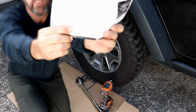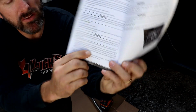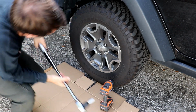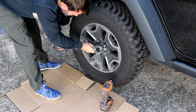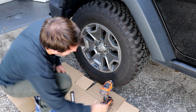The torque you're supposed to tighten these nuts to, this is a Jeep Wrangler 2016, according to the manual, is 105 foot-pounds. It doesn't show it, I don't think it will, but maybe you can see, I'm sorry, 100 foot-pounds. So I've got my torque wrench, probably won't see that, but it's set to 100 foot-pounds. We're just going to show you that one of these is tightened to that. Hear that? There. Let's go two of them. Alright.